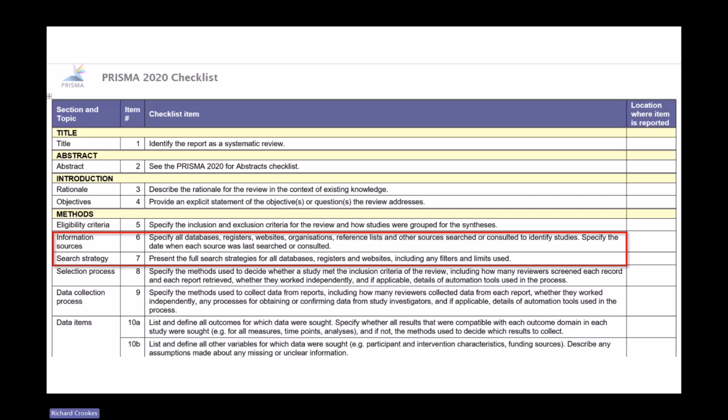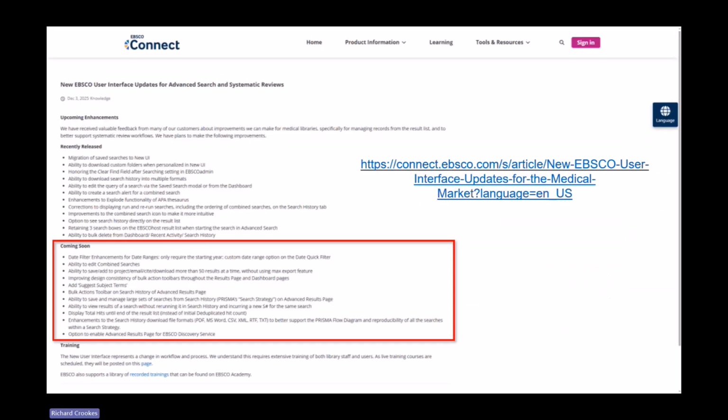We'll see that in the next session, part 2, when we look at downloading and also saving the search as well. So again, we'll cover some of that in the part 2 session. So you'll be able to record, download the search itself. We've just seen that live today. In terms of updates to the EBSCOhost interface, that's ongoing, of course, and you can see the most recent enhancements on this page, which is the user interface update for advanced search and systematic reviews. So there's ongoing effort to roll out additional features that would enhance the experience.